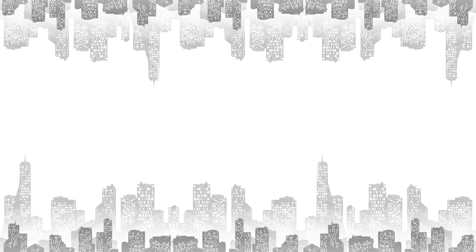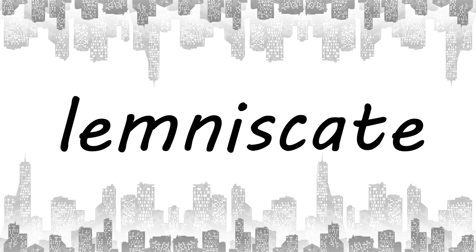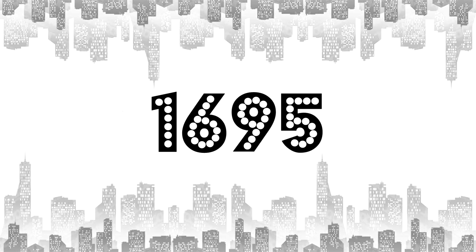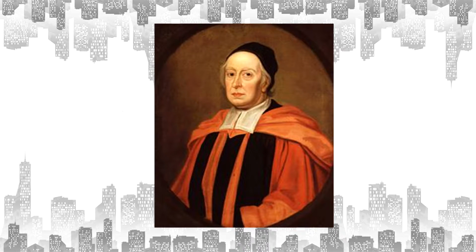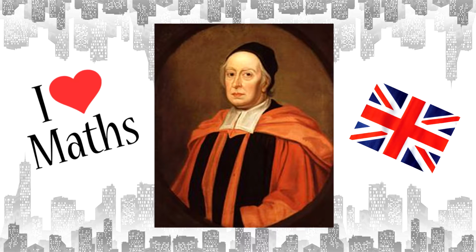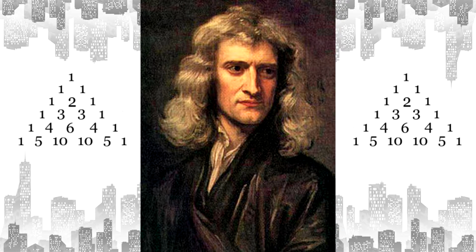Yeah, you get it. But the infinity symbol has a proper name, which is actually called the Lemniscate. In 1695 was when the Lemniscate got its name, but it was actually created in 1655 by John Wallis. John Wallis was a very successful mathematician in England. His work was actually used by Isaac Newton to create the binomial theorem.